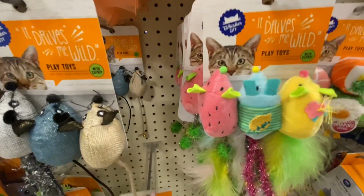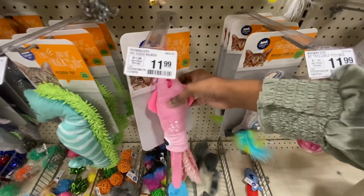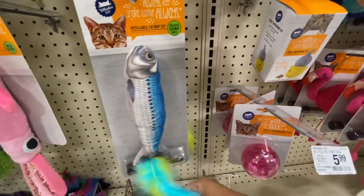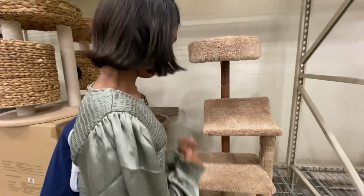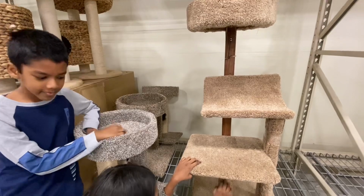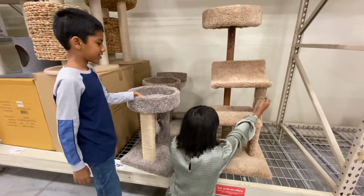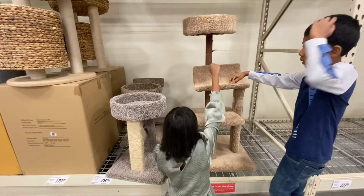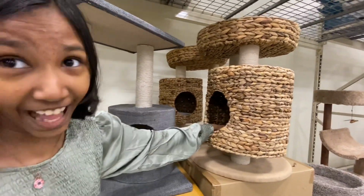Ooh, what's this down here? This is a squid. It looks like a sardine. Sounds like climbing, as you know. They'll climb here to get onto this first. Then they'll climb up here to get up here. With this butterfly. But what if they fall down? Ooh, look up here. There's a little house up here.